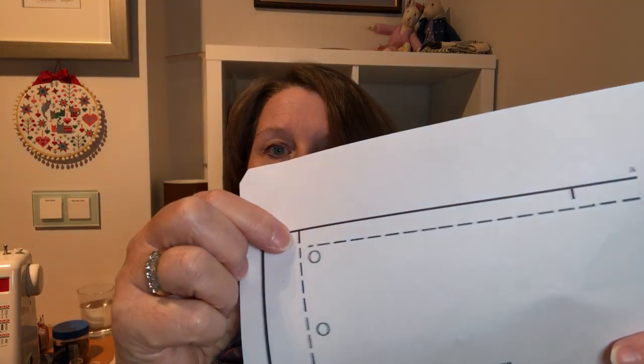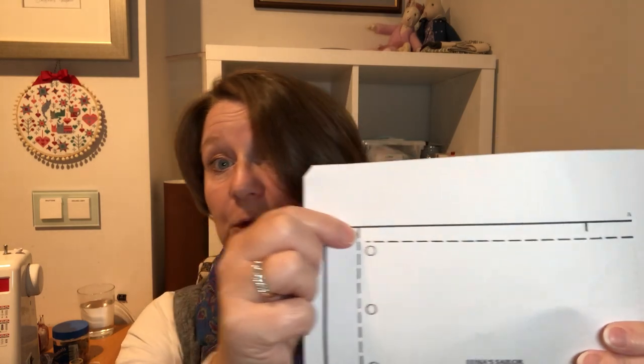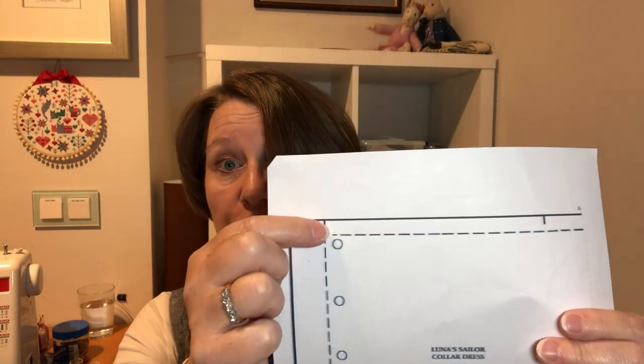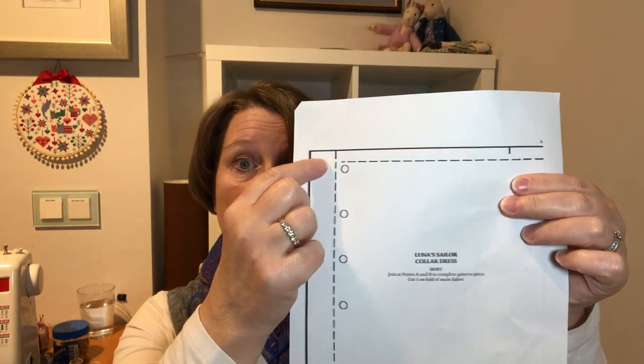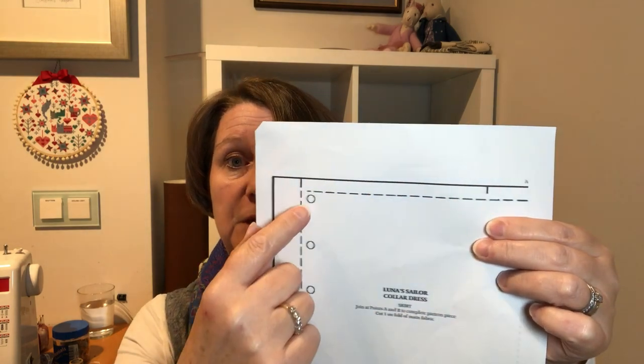However, on some of the pattern pieces here where there's seam allowance, let me just find the skirt pattern, because that was the one that flummoxed me. Just there is a line, and that's actually a notch. Now I missed that when I was tracing mine out the first time, because I thought that was just a continuation of the seam line here, but that just there is actually a notch, and that's on the waist of the skirt. And there's another one just there that's quite obvious to see, but this one I did miss.